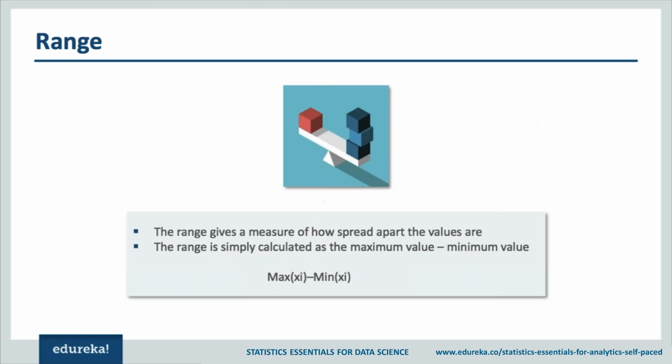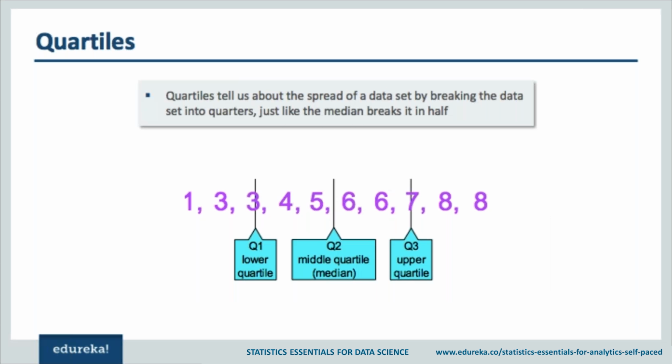In some of the libraries, you will see there are direct functions available to get the maximum value of the data set points, and at the same time to get the minimum value. Once you take the difference between the maximum value and the minimum value, you'll get the whole spread of values, and we call it range.